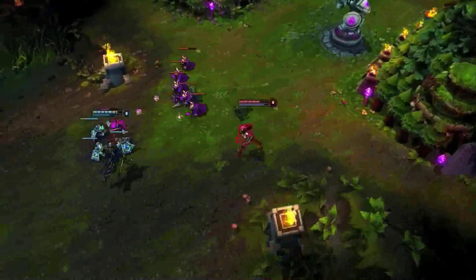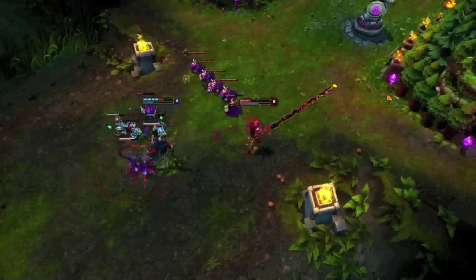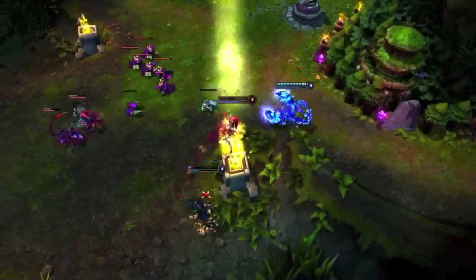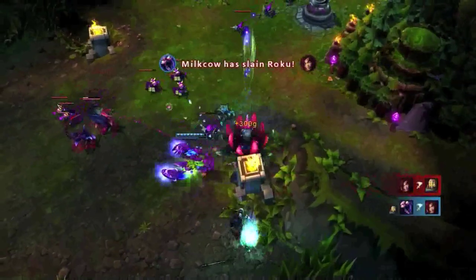As Victor engages, Zyra lands all her abilities, creating two plants in the process. Though Skarner enters from across the wall, her plants plus Ignite and basic attacks pick up a kill in return.